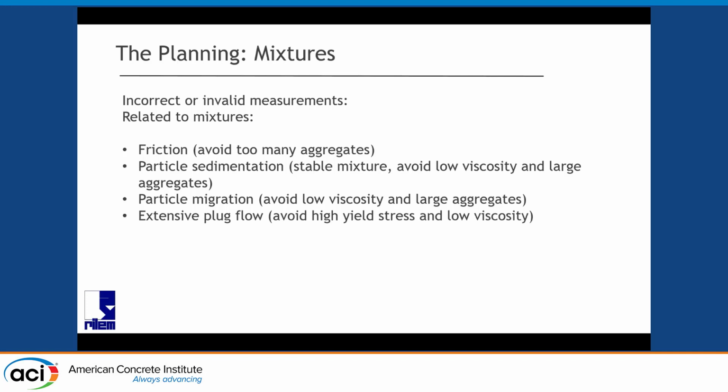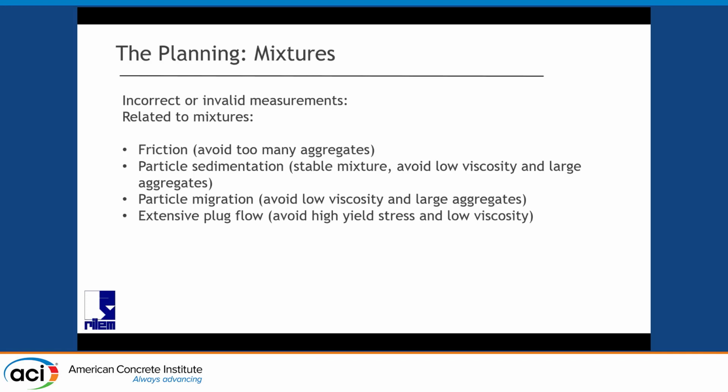There's no viscosity in the case of friction because you're shearing in a preferential shear. It's like a soil, a granular material. If that happens, our viscosity measurements are totally useless. So we try to avoid friction as much as possible. Then there are the migration and segregation issues, where particles move down or sideways. That completely invalidates the measurements, and we need to avoid this. So the way we do it is to have a stable mixture, but yield stress on its own is not enough, because we flow, so we exceed the yield stress. We need a decent viscosity and try to avoid large aggregates as much as possible.